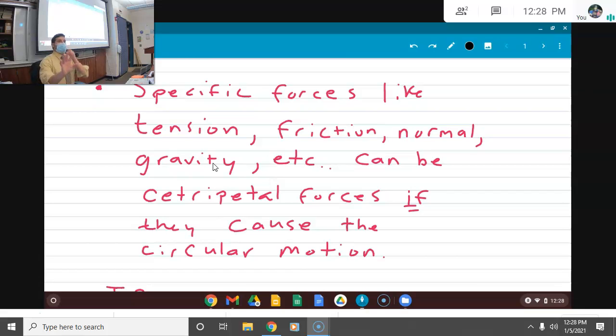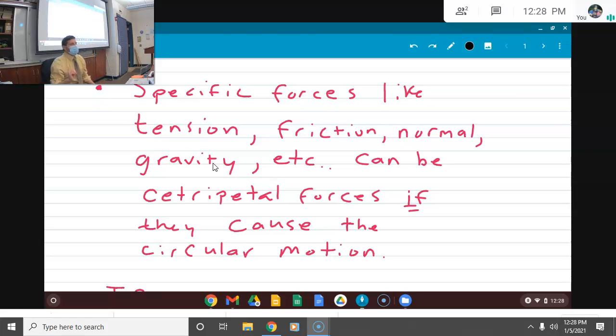I'm not saying they're the only ones, but almost any everyday circular motion you could identify and see or do is probably either tension, friction, normal force, gravity, or maybe a combination of a couple of them that makes something go in a circle. All right? And it doesn't have to be a perfect circle, it could even be a partial circle. Even when we studied projectiles, we didn't mention this because we weren't this far, but a projectile curves, right? Why? Gravity makes it, right? So that's why it's on that list.